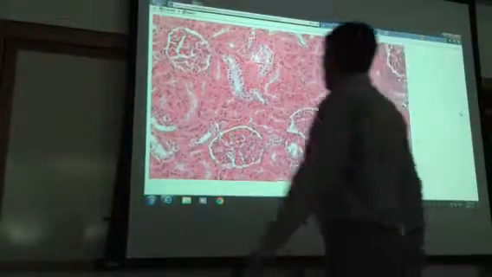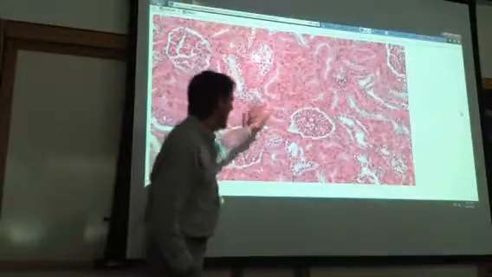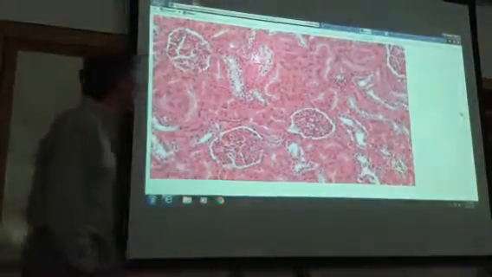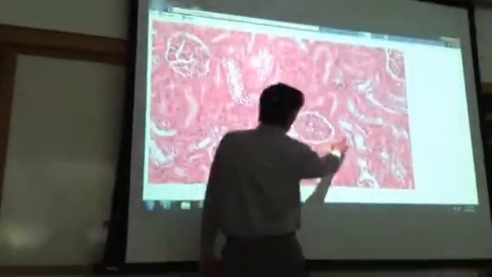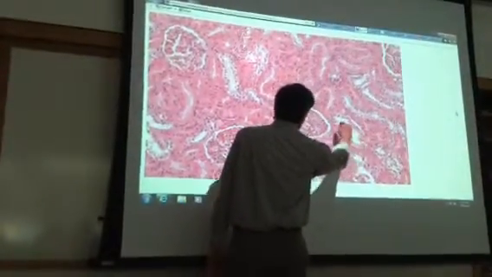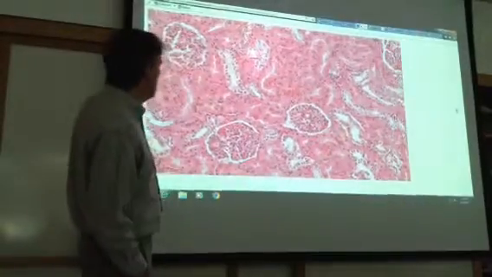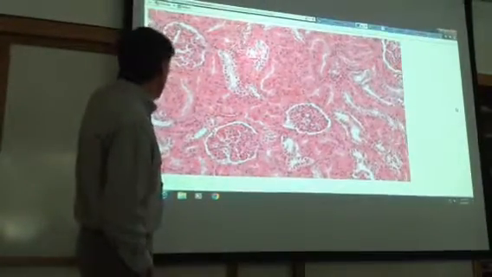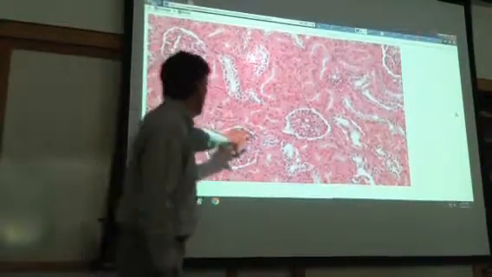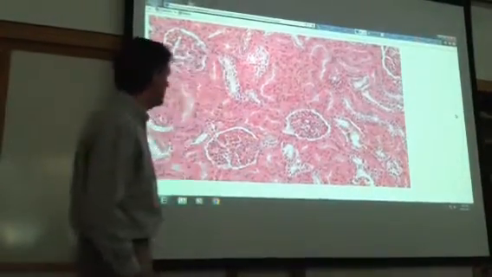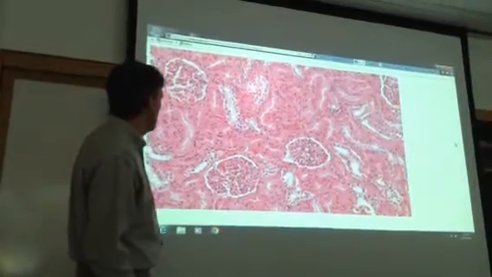Okay? Most of what you're seeing up here in this pinkish area, where you can barely even see a lumen, that's going to be proximal convoluted tubule. These other guys that are maybe a little bit lighter purple, where you can actually see a better defined lumen, that's going to be distal convoluted tubule. All right? So that's what's going on here. Again, there's the glomerulus, Bowman's space, and all that stuff.